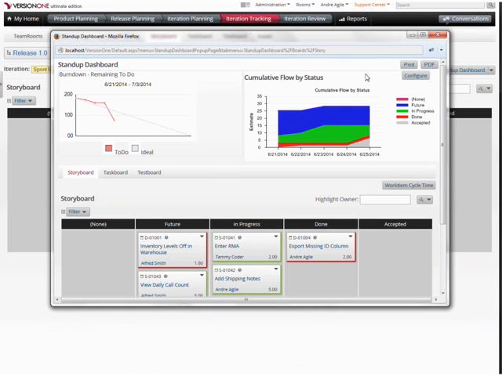During the iteration, as your teams are iterating, you're going to want to keep an eye on metrics such as the burn down and the cumulative flow, how work is flowing through the process. This can be done on our stand-up dashboard. It's quickly visible every day as your team is going around updating each other on the progress of things. They can have a look at the team burn down, which is the amount of to-do that has been completed over time. And if this line starts to go flat, it's an indicator that teams are not updating their to-do values. And they've got that daily reminder to go and take care of that.